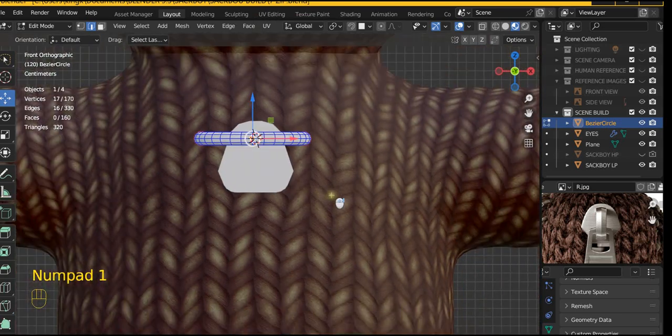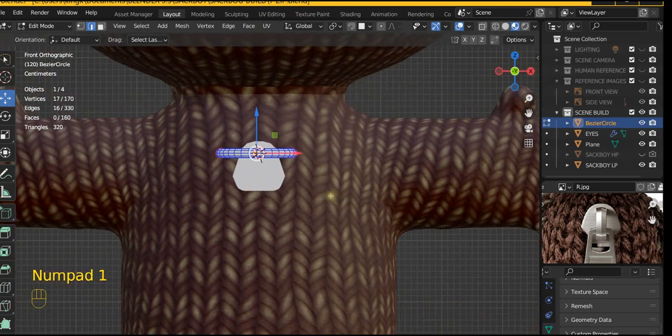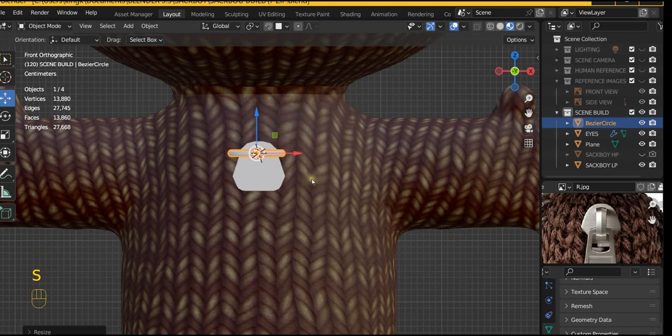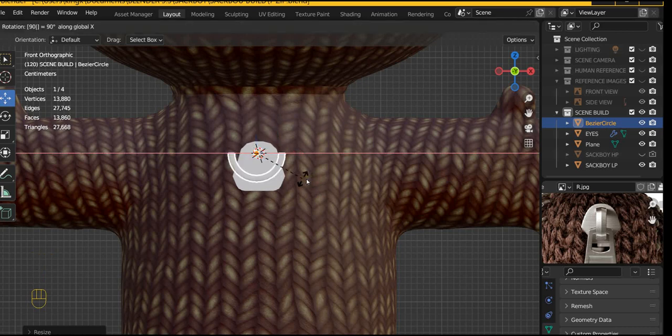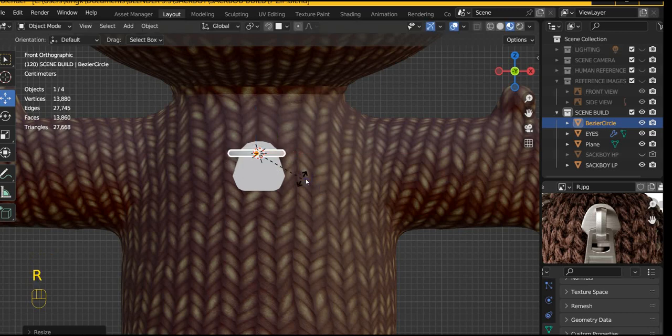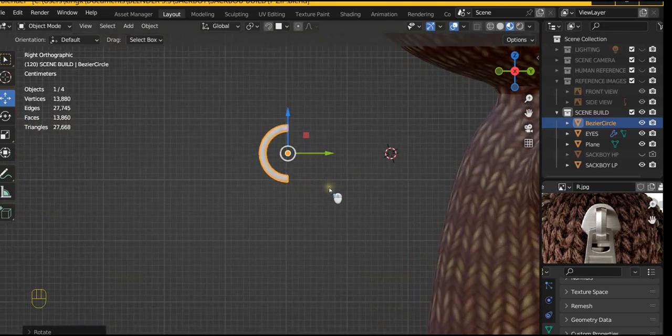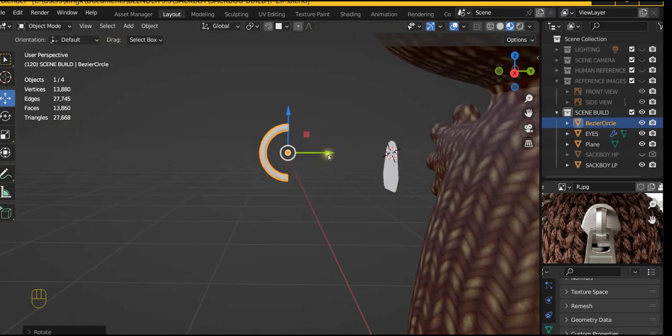So let's go back into object mode now. I'll scale it down a bit like that. So tab out would help. Scale it down like that. Rotate X 90. Wrong way. Rotate Y 90. Let's go to front view with my zipper gone. Oh, it's there. Drag it into there like that.